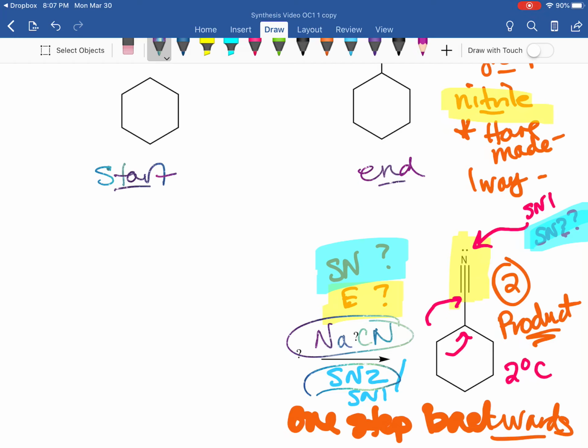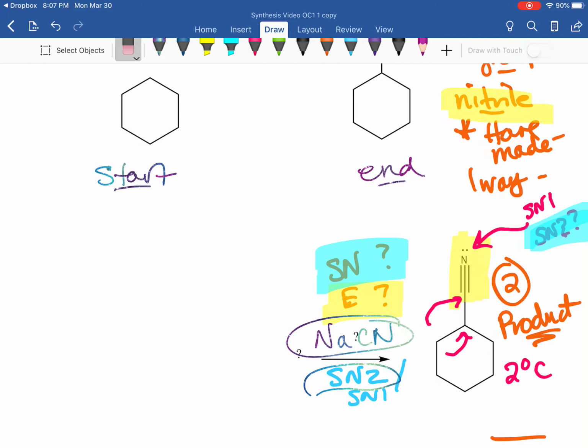And then now if you've decided, okay, I've just decided SN2, I've decided cyanide, what's our missing piece then? You look at your perfect conditions for an SN2. What kind of solvent do we need? We need something, let's take a second, let's erase here. We need something polar and aprotic. So you could use anything that's on your list. In the past, we've used DMF, we've used acetonitrile, we've used DMSO. Any of those work.